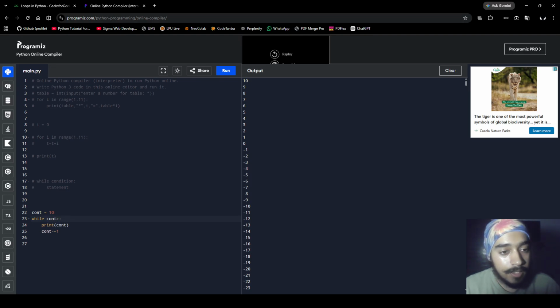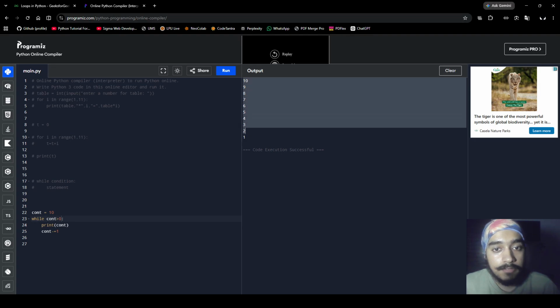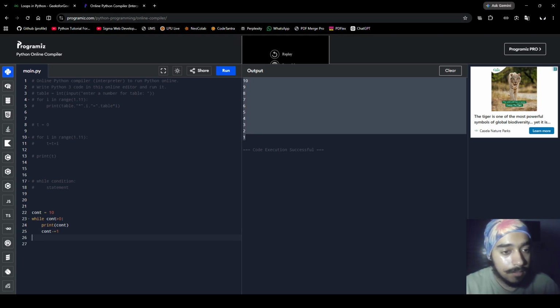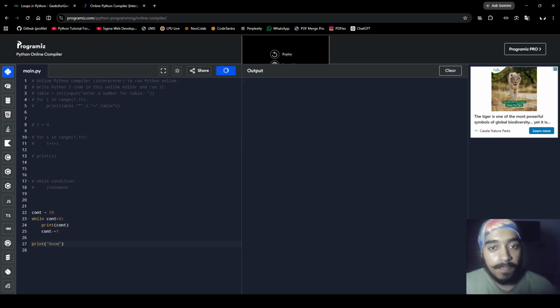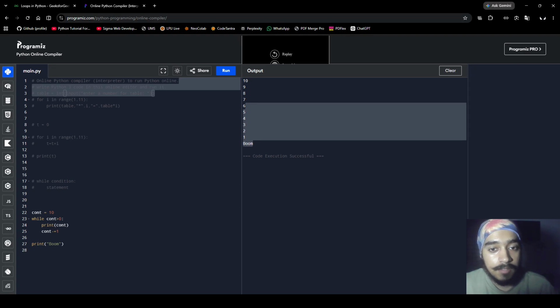Count should be greater than 0. As you can see, 10 9 8 7 6 5 4 3 2 1. Also I'll print here, print boom. As you can see here, 10 9 8 7 6 5 4 3 2 1, then boom. It's just a basic program.